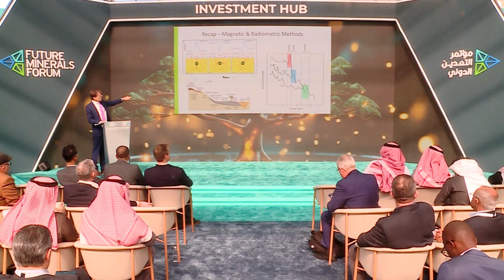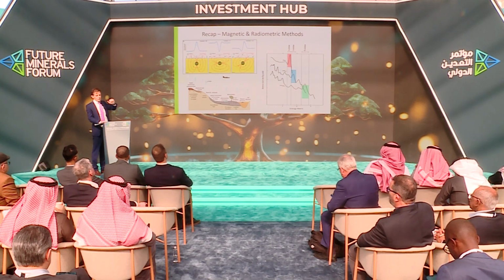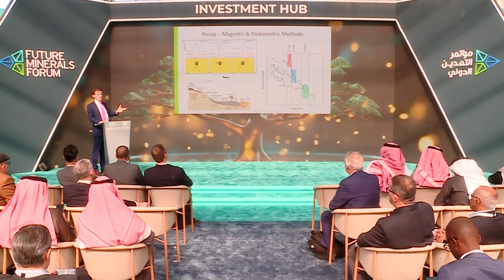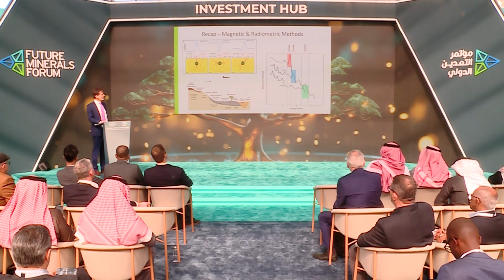The images on the bottom and the right refer to radiometrics. Radiometrics is only sensitive to the surface. The depth of penetration is only a few decimeters. And the assumption is that the gamma radiation emitted from the surface, that the surface sediments represent the bedrock lithology. Of course, that's not always true, where we get transported eroded sediments. But typically over, especially the plutonic structures in the shield, we get very nice radiometric signatures that reflect the bedrock.